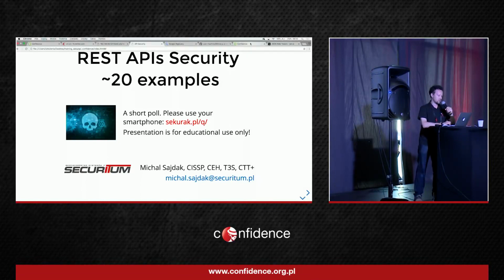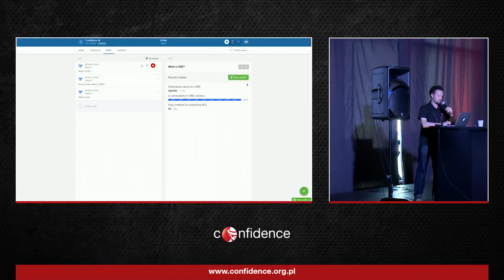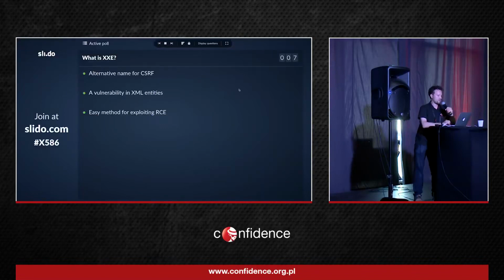So, all right. So securac.pl/q. What is XXE?